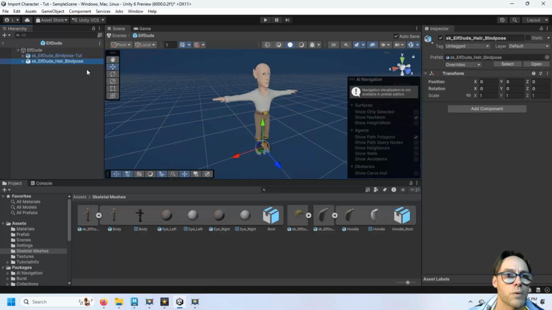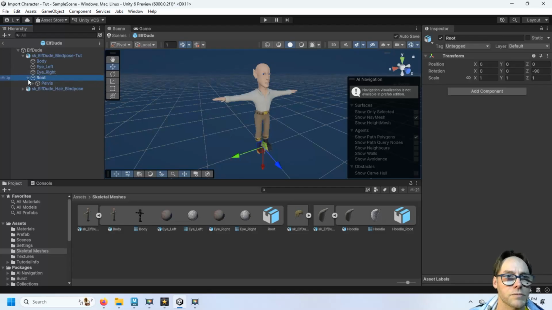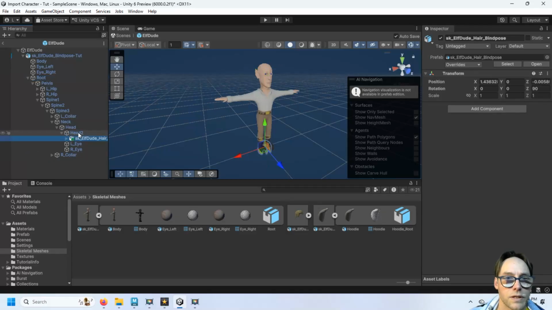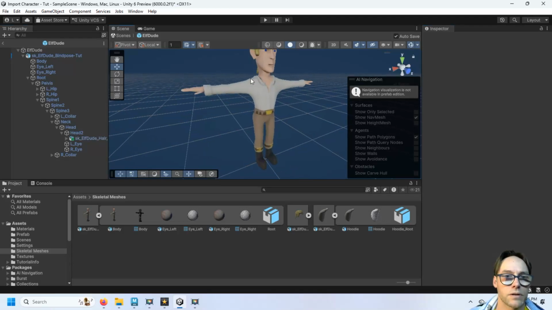But for the hair, I really want that to be attached to my skeleton here. So I hit the drop down. Spine 1, 2, and 3. Go to the neck, head, and then my hair is actually going to be going to head 2. So I'm going to drag it into head 2, like so. Grab that and make sure that I set its base to 0 and 0, and it's going to be anchored on that joint.